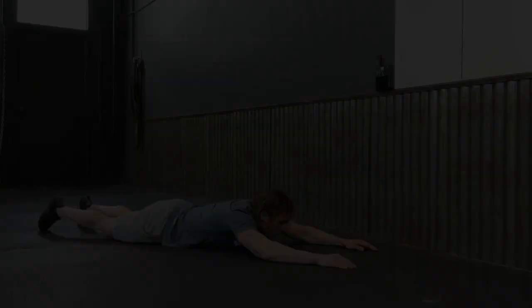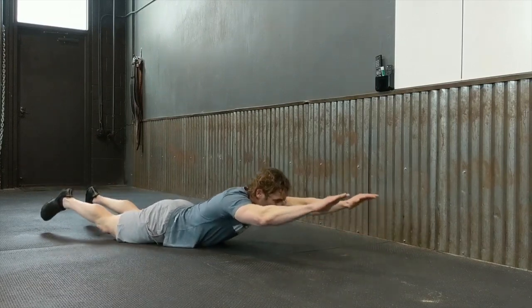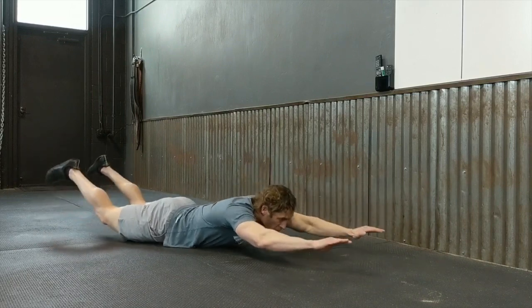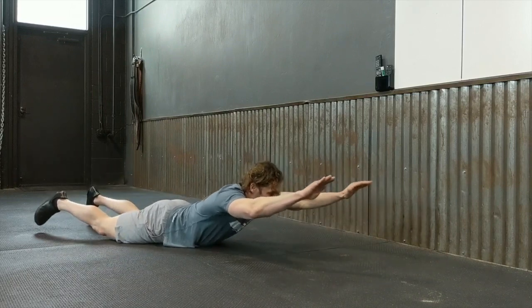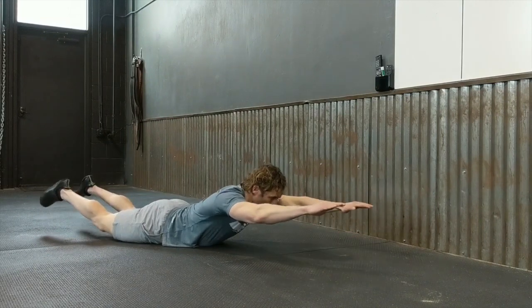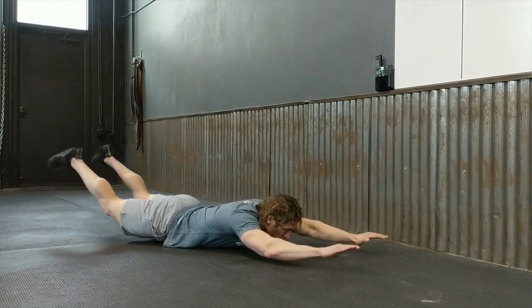The next movement we're going to do is the arch rock. So in the blue and the black, we're going to go with the same rep count here. We're laying on our stomach. You're going to arch up so that your shoulders are up and your feet come up off the floor, and then you're going to rock. The best way to get motivated here is to bring your feet toward your head and then let the momentum carry you into a rock. We're going to do that 50 times. You can break that up however you need to.